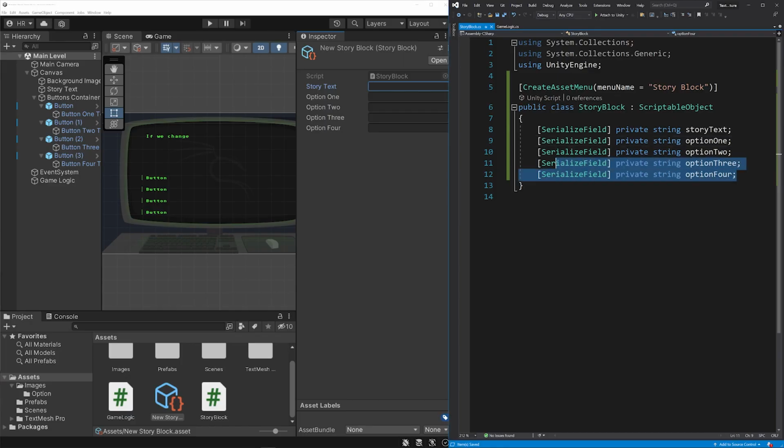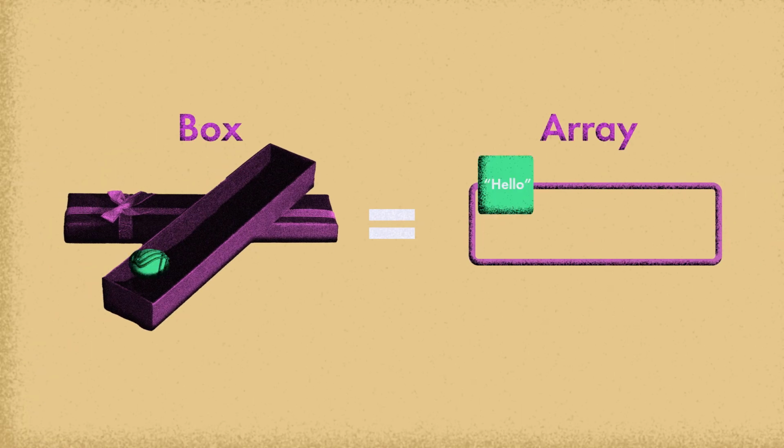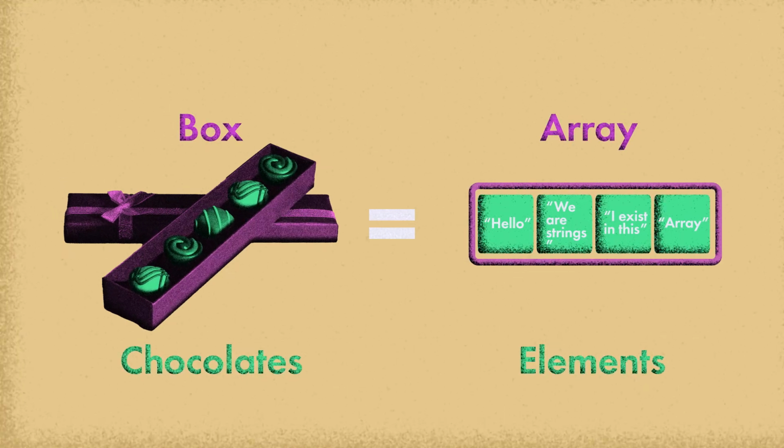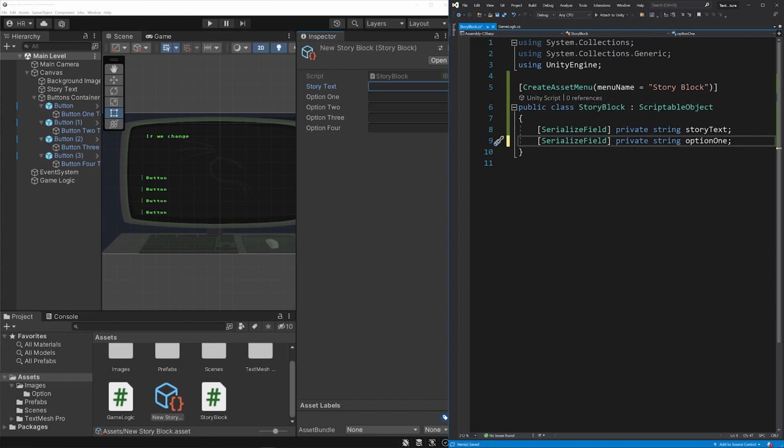Just kidding. The solution we're looking for is called an array. Arrays are a way to structure data into groups. You can think of it like a box of chocolates. You have a chocolate piece in every slot, and each slot is labeled for you. So to convert our options into a single options array, let's change the name of this variable so it makes more sense from option 1 to options because it's holding all of our options now. And to convert it into an array, just write an open and close squared bracket with our data type. This tells our code that it's not just one string, we're holding an array of strings.